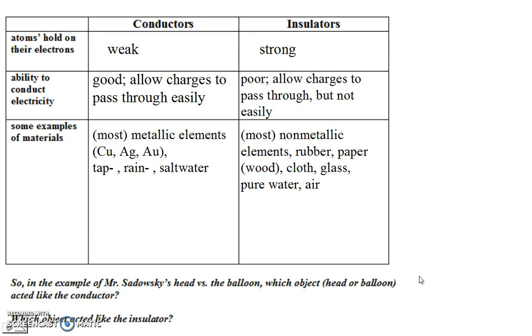Okay, so hopefully you were thinking about this in terms of evidence. What let you know which is the conductor, which is the insulator. And so when we have this debate in class, usually there's good evidence for either one, but it all comes down to what had to happen with those balloons to get them to be charged.